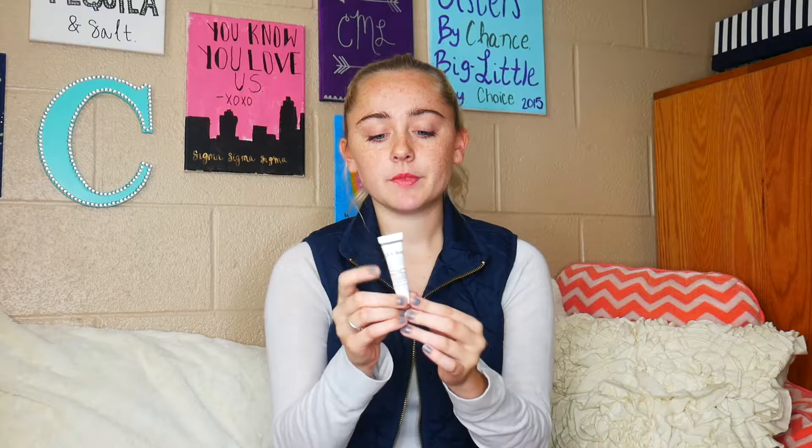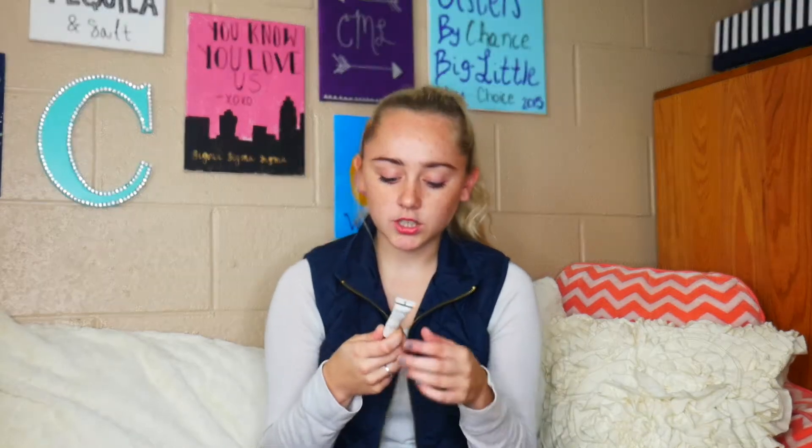The next thing I'm pulling out of the bag is Pure Liss Daily Lip Nourisher with Mango and Shea Butter. When you fill out your profile on Ipsy about what stuff you want, I put that I have dry skin, so they send me a lot of different things to help with that, which is really exciting. This looks really good — let me smell it. Ooh, it smells really good too! So I'm excited to use this.